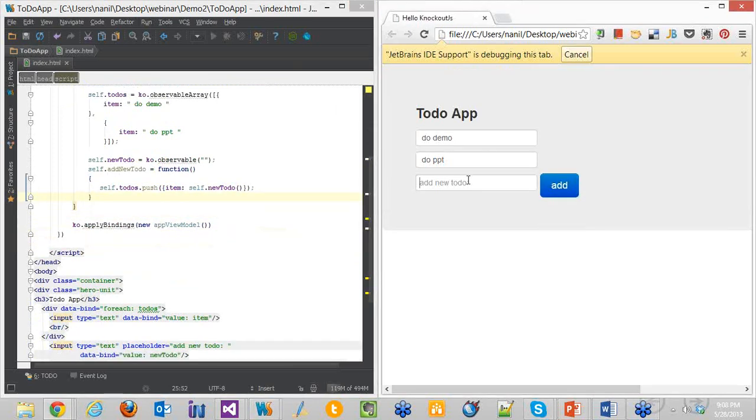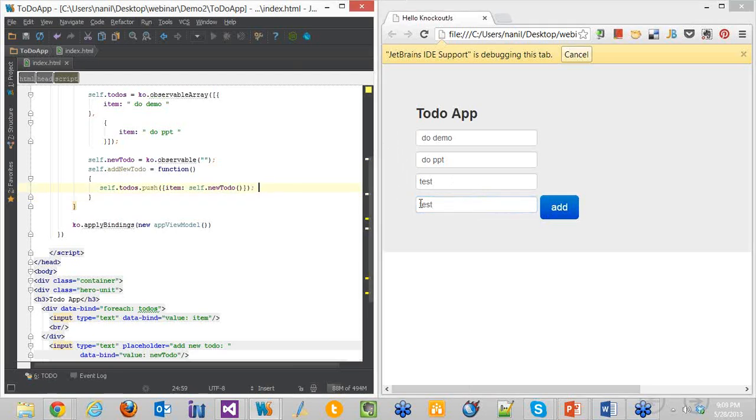I'm going to reload this page, and I'm going to say test and say add, and you can see that a nice way of adding things, right? I didn't write jQuery selectors, and then I didn't ask click event and blah blah blah stuff. I just simply bound everything to the view model out there. So when I click on add, it just takes the value from this text box and adds it to the observable array, and Knockout internally fires the for each block again because there is a change, and then it puts the new value into that element.